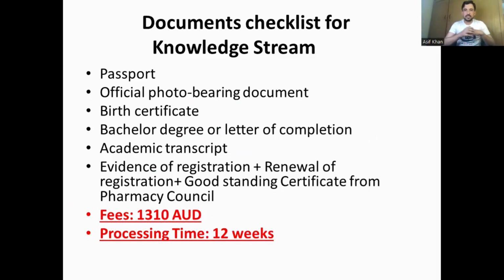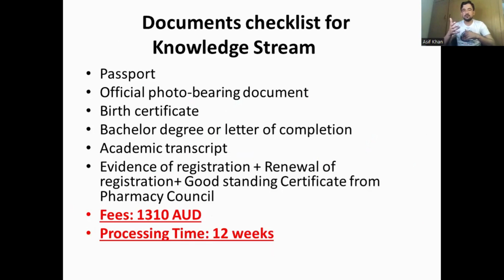Documents, which documents are required when you want to apply for the skills assessment? So passport is basically required, official photo bearing document. This stream is Pakistani students, so you will upload your identity document like your ID card, okay?